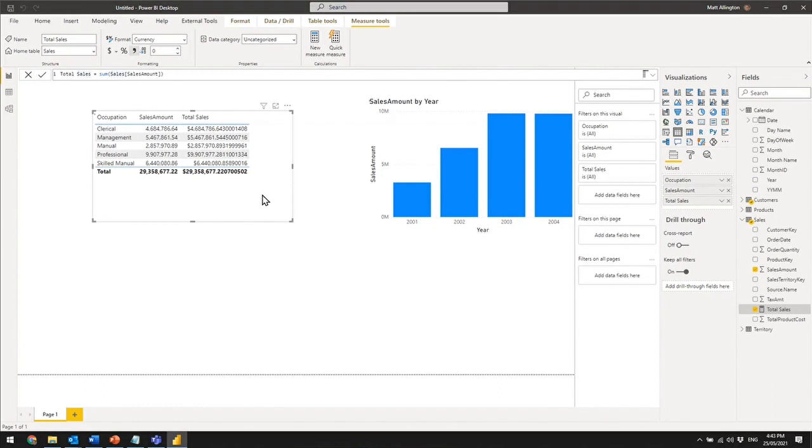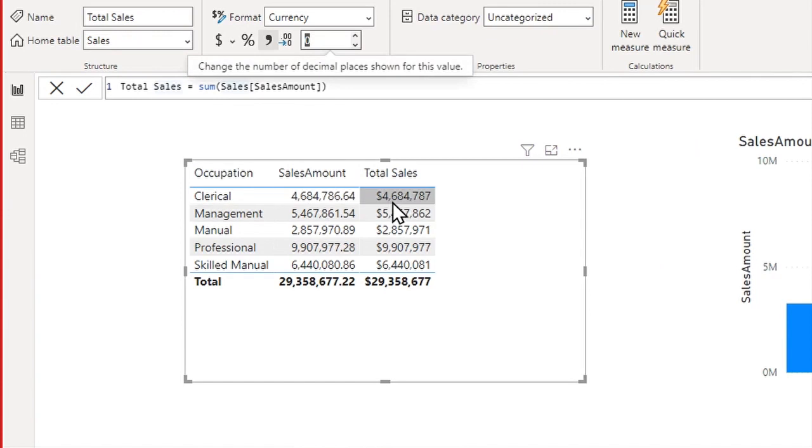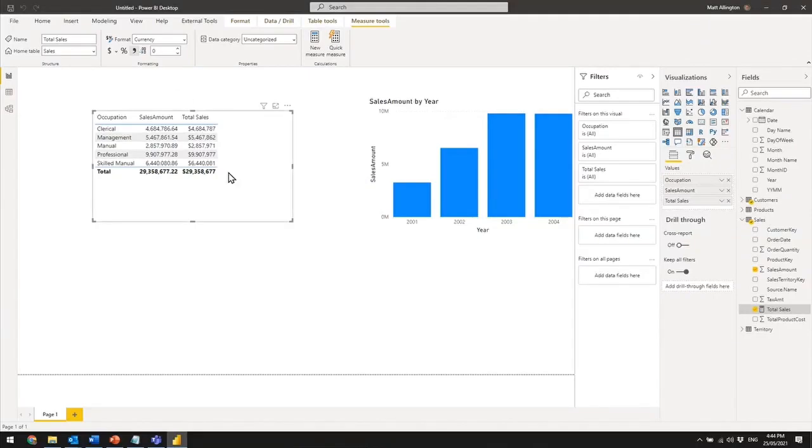All right, so I've just invested a little bit of my life doing something that you could argue, why did I bother? Because you can see the numbers are the same. But trust me when I tell you that it is worth investing time and effort to build these measures. If you build the measures, you get to give it a better name than sales amount, better formatting, and you're learning the DAX language. Anyone that learns the DAX language will be a more powerful user than someone who can only drag a column.